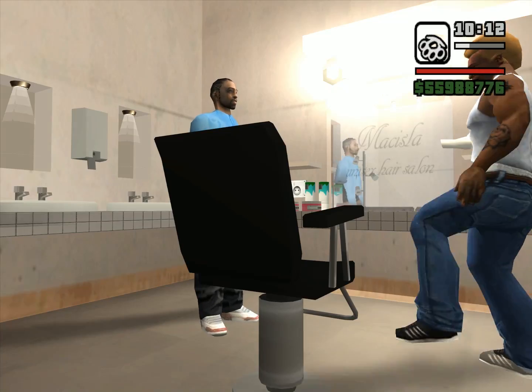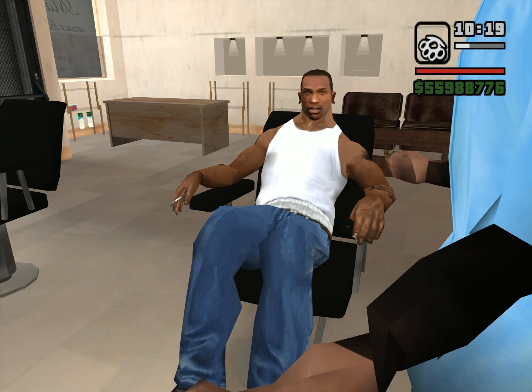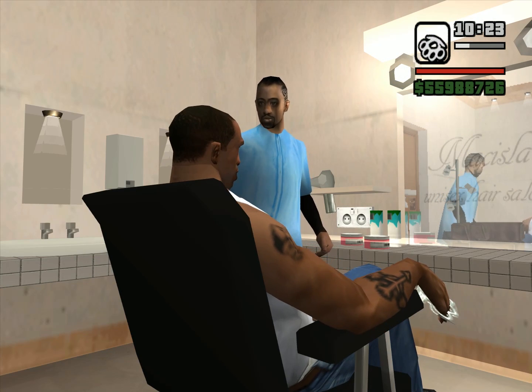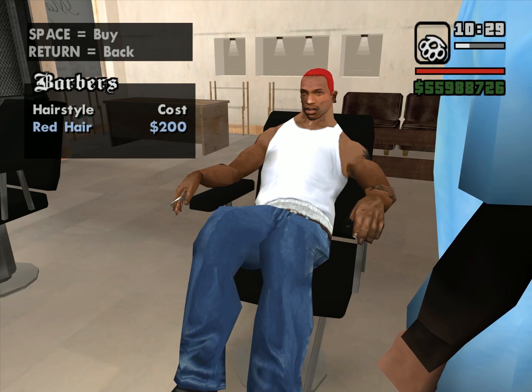I feel like I've clipped through a door exactly like this before, but never mind. Anyway, let's do reviewing. So here we go. Here's the palette cleanser, the Caesar. Take it in all its average, normal plainness. Have you taken it in? Okay, here we go. So here's red hair. It's Caesar but red.